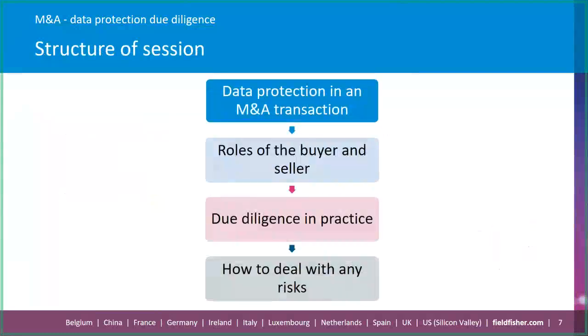So what's the structure of this session going to be? Well, first we'll look at the context of data protection in an M&A transaction. And then we'll go on to look at the roles of the buyer and the seller. And then we're going to dig a little bit deeper and look at how due diligence is done in practice. And then finally, how to deal with any risks that you've uncovered in that process.